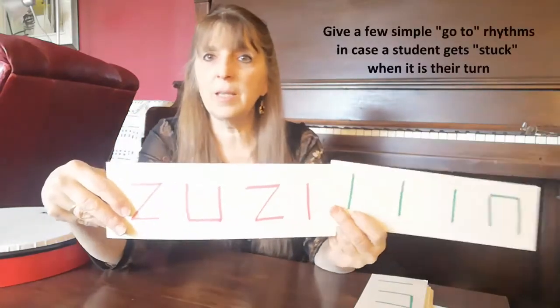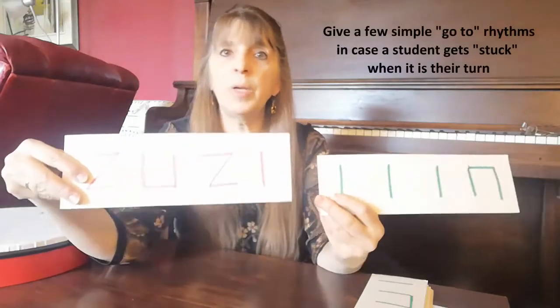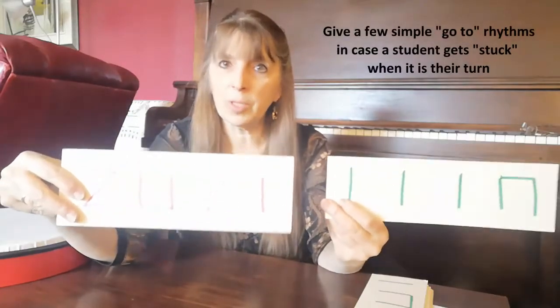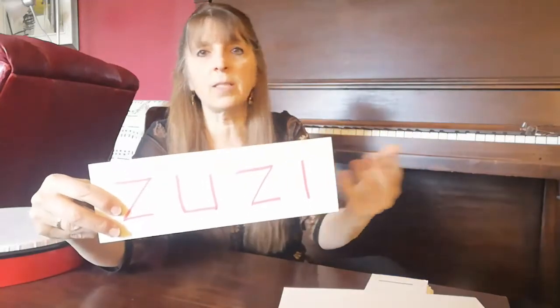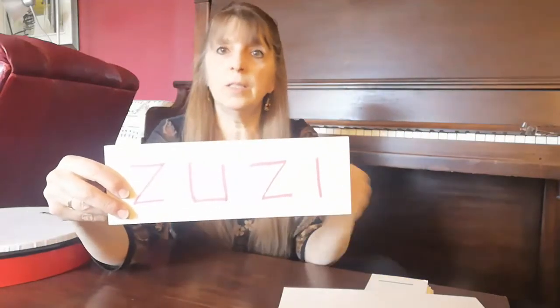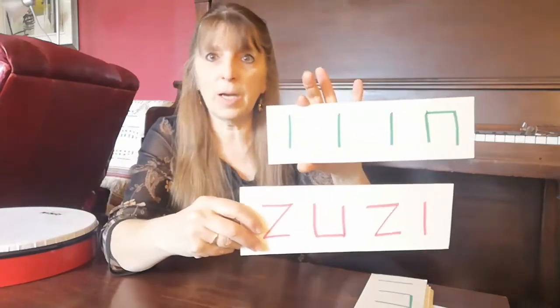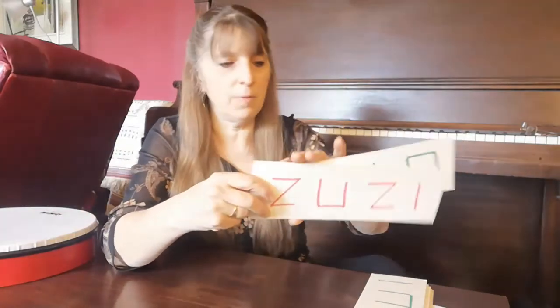I always put 1 or 2 rhythms somewhere up so they can see them, simple ones, and say, if you're stuck when it comes to your turn, you may use one of my rhythms if you wish. Let's see what they are. Let's practice this one. Ta, ta, ta, ti, ti, ta, ta, ta, ti, ti, or rest, ti, ti, rest, ta. So they know exactly what they are. If they need to use those, they're there and available, and it doesn't put them on the spot, and it keeps your rhythmic continuity going without a break, and it helps with your anxious students and those that just can't think that fast on the spot.